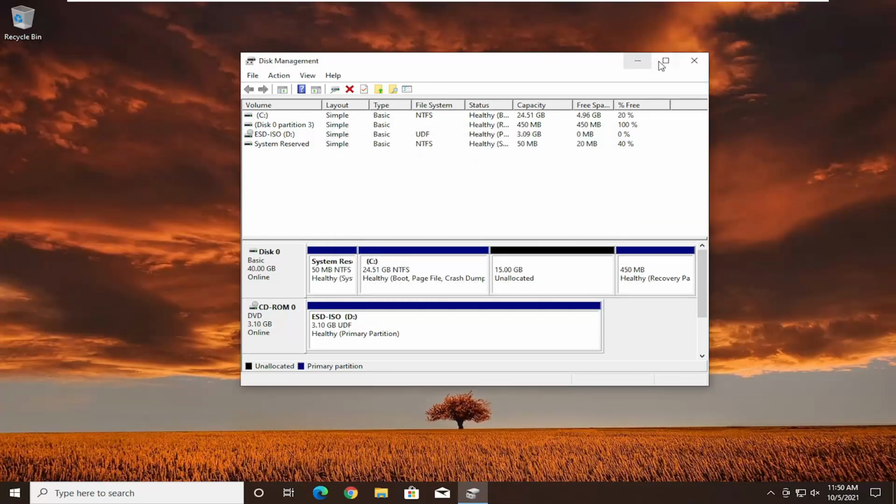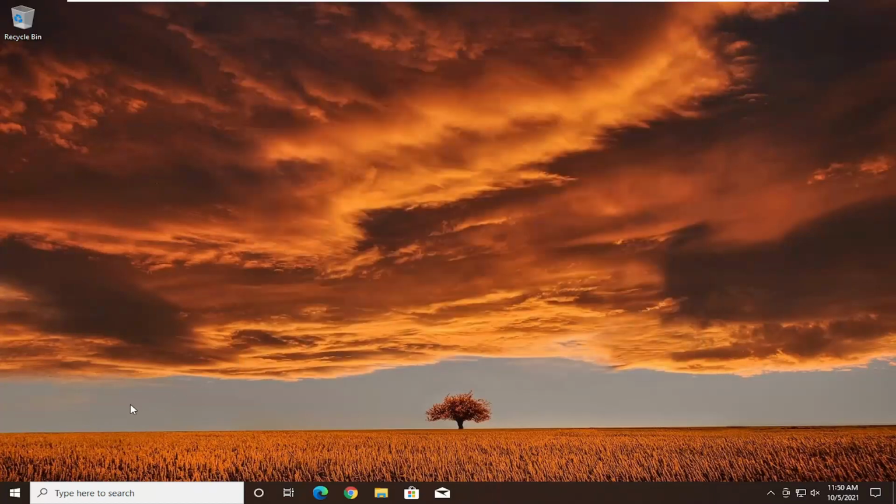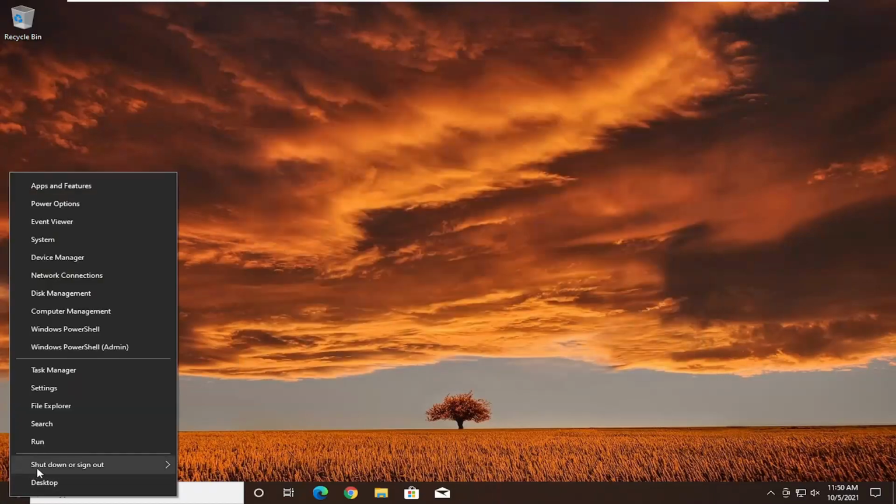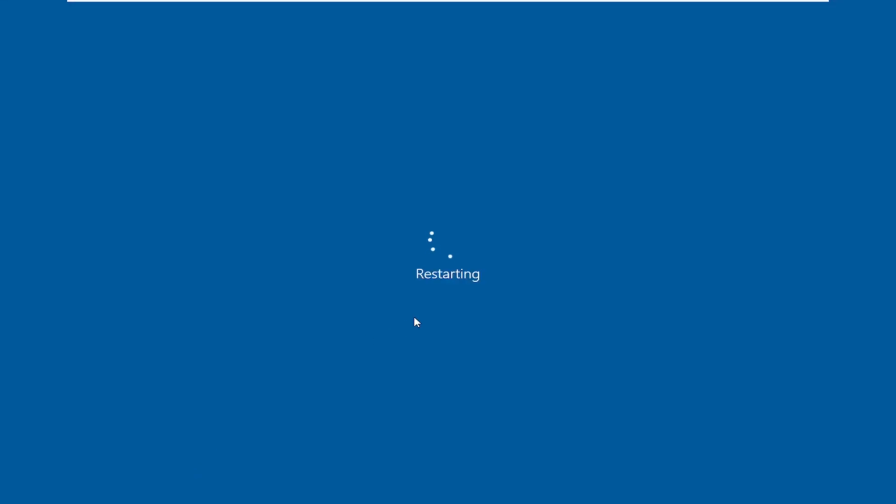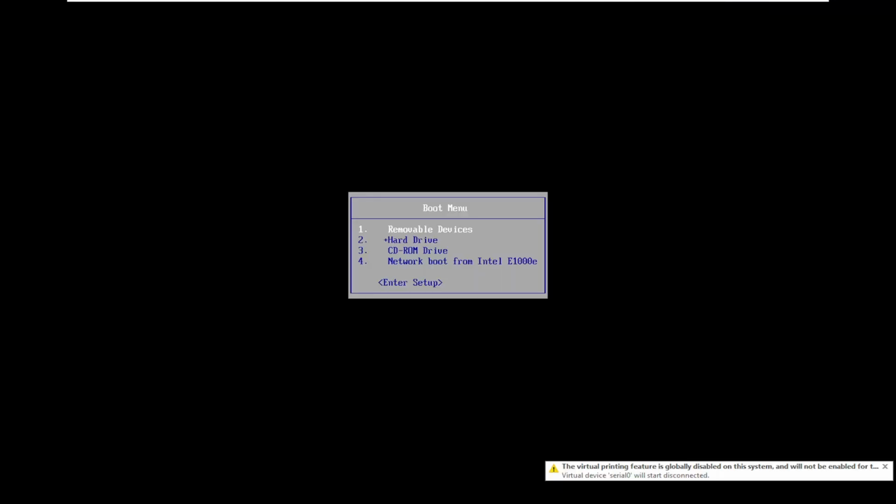And once you're done with that, close out of here. And then you're going to restart your computer and go to the boot menu. So go ahead and restart. And depending on your computer manufacturer, it might be the escape key, F2, F8, F12, for example. Those are the most common ones. But you want to get over to the boot menu, and you will have your Windows installation media inserted into your computer, whether it be a USB flash drive or a DVD at this point.